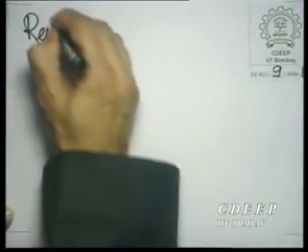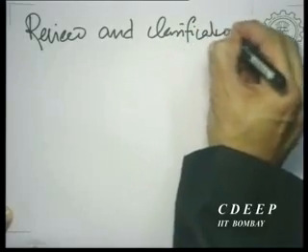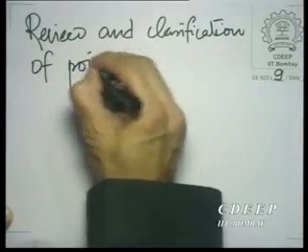Okay, so the question is, in the previous lecture we had looked at the proof of the condition for stability being necessary. That is, we had seen that if an LSI system needed to be stable, then its impulse response needed to be absolutely summable. We had proved sufficiency with great ease, but to prove necessity we needed to use what we called a troublesome input. So the question is that choice of troublesome input, and the reason why we proceeded with that input was not very clear. So let's quickly identify the main reasoning that went into that so-called troublesome input. This is essentially a review and clarification of points from previous lectures.